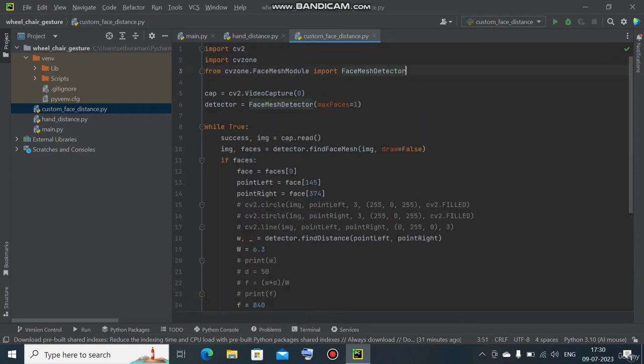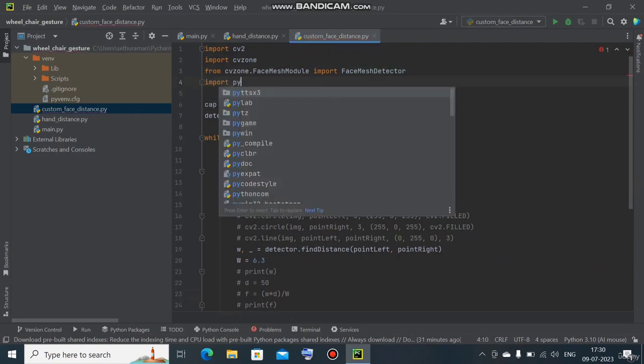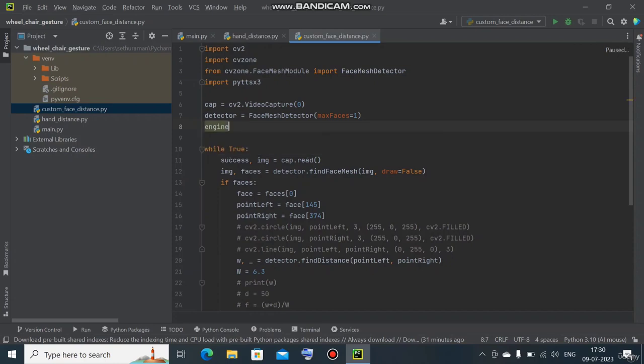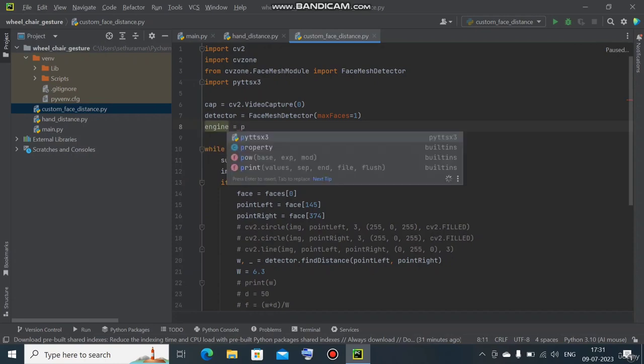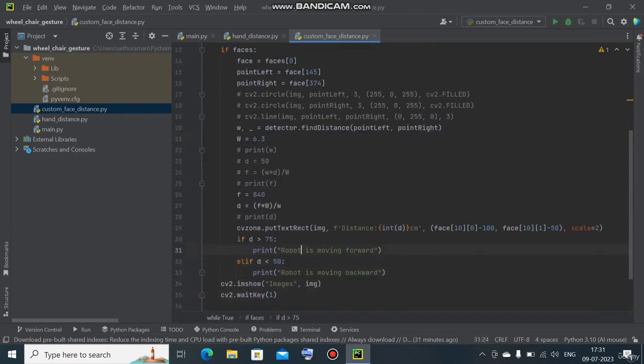To make it somewhat more attractive, we can simply import pyttsx3 for a voice assistant. Let us assign the variable engine and initialize pyttsx3 in it.